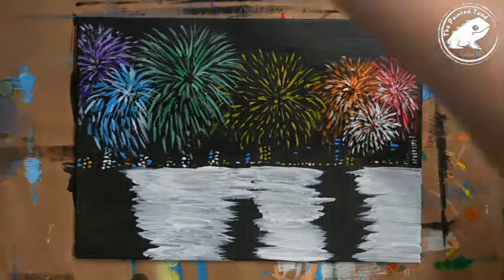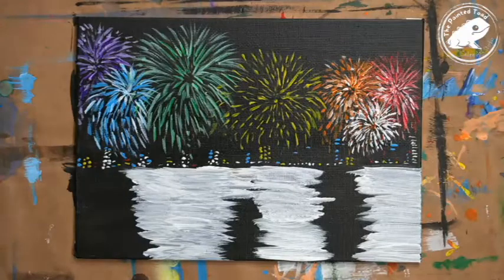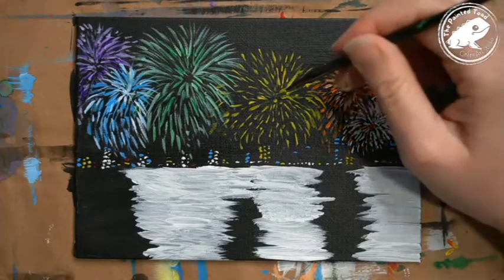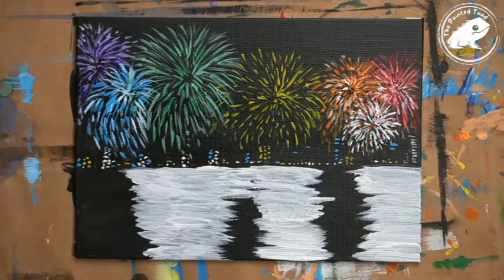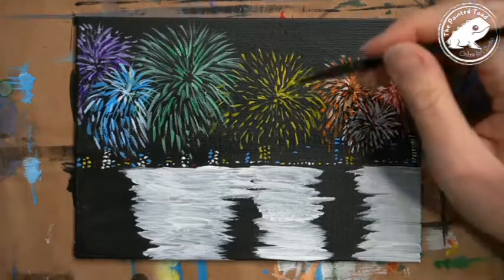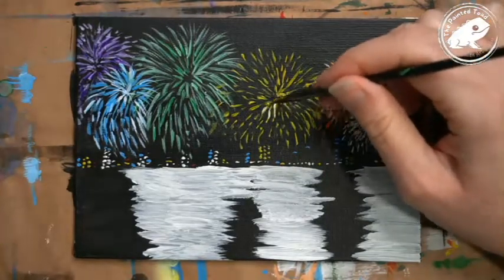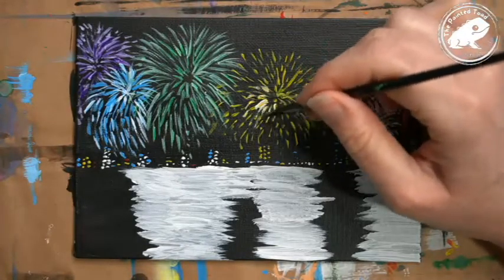There. I'm going to add a little bit more of the whites to my other fireworks here. So I'm going to keep going. I keep dipping the color and then I dip it in the white. That seems to be working really well for getting this really cool firework look where it's got some sparky colors in it. Just kind of creates some brightness to it.